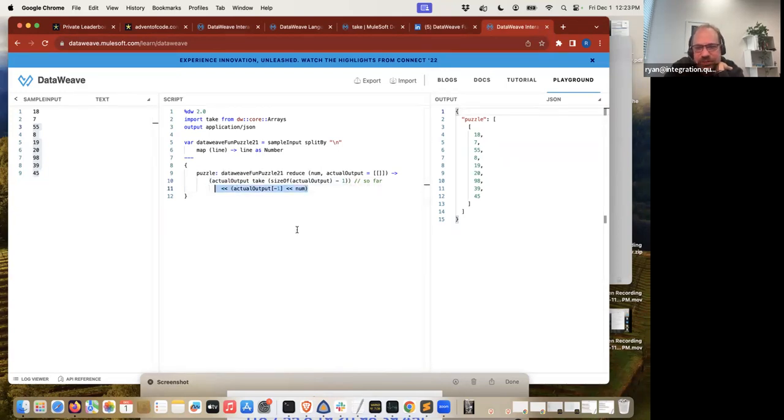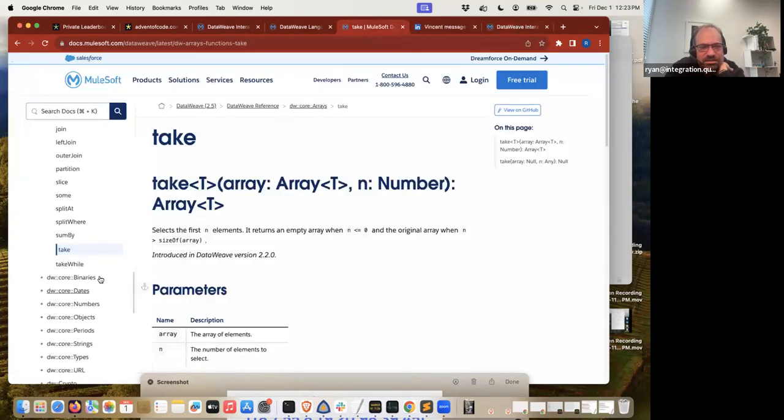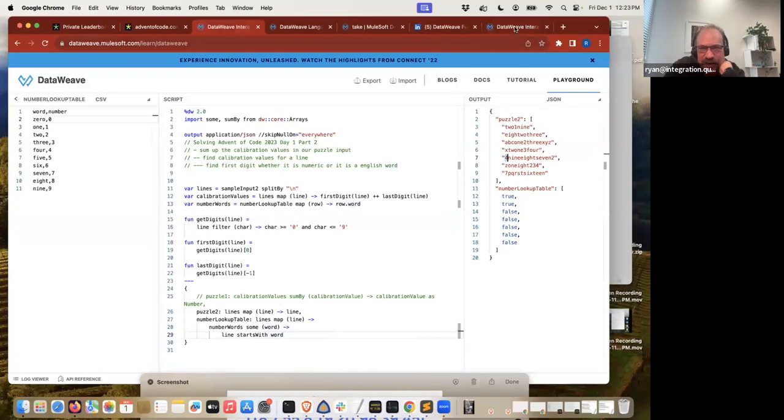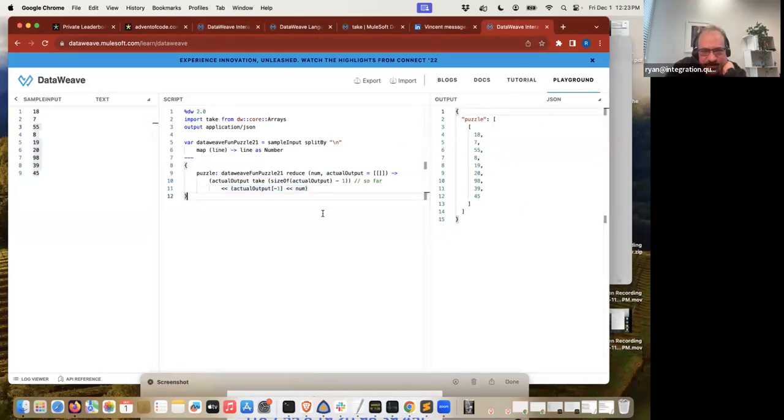I feel like I'm doing this the hard way. Does anybody see the easy way? Probably splitWhere is the easy way. Yeah. Let's do it though. Well, checking time, it's 12:23. So let's see if we get to 100.